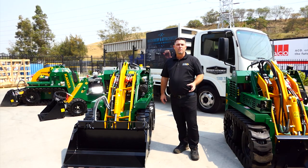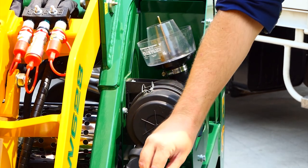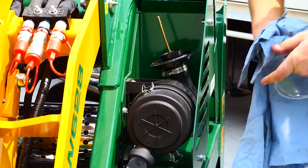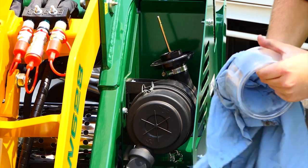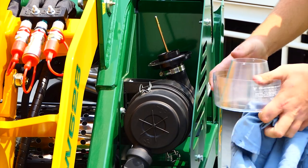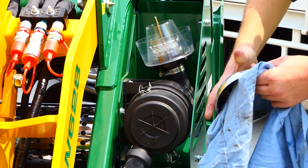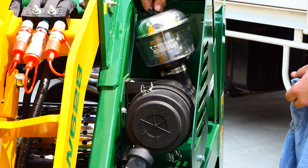The next thing I want to talk about is your air filter. To clean the air filter bowl, simply remove the wing nut, lift out the bowl, and wipe out and remove all the dust and dirt. This should be done regularly whenever there is a build-up — there's an actual line on the bowl that shows you a fill mark. Once it's clean, sit it back in place, make sure you clean the inside of the lid, and tighten back up accordingly.